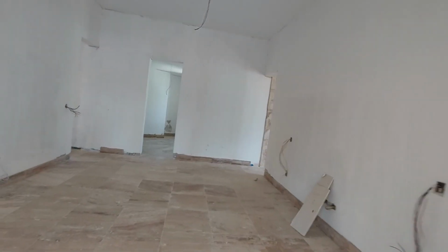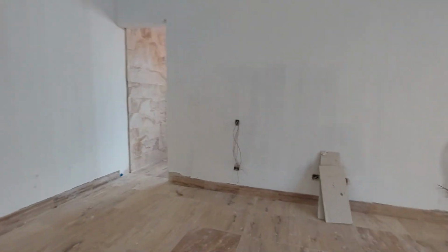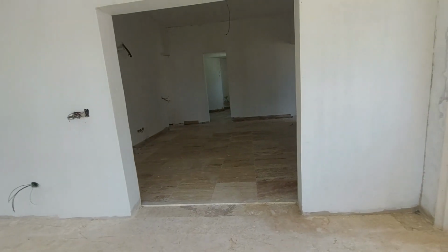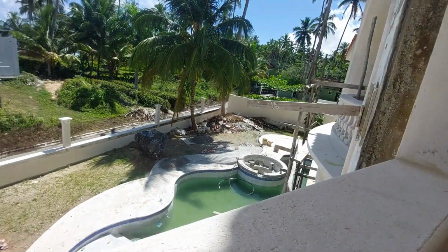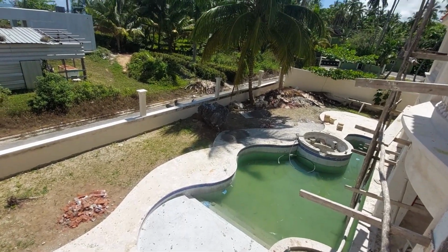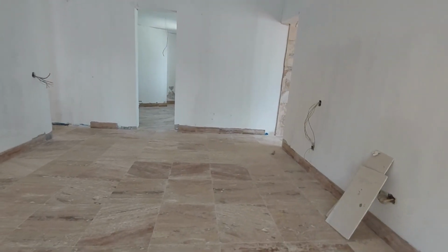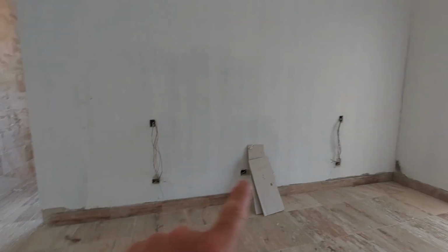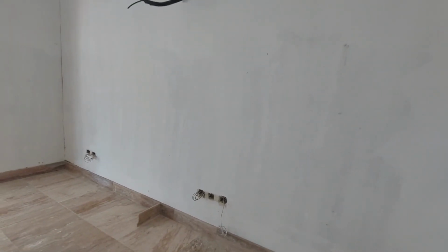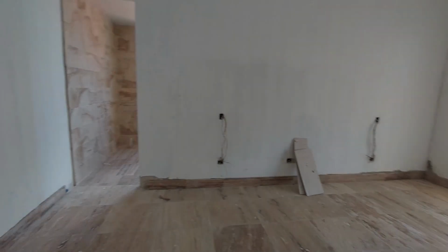Okay, so we go inside. This is the master bedroom, and it's a very well-proportioned room. So we're looking at the beautiful covered terrace there, and down on the pool area, the ocean above. So this is the master bedroom again, aluminium glazed sliding doors here, and this is a huge room. So again, with this room, there are options on where you want to put your bed. You could put your bed on that wall, or you could put your bed on this wall. So the choice is there, so the bed can be placed on either wall as required.